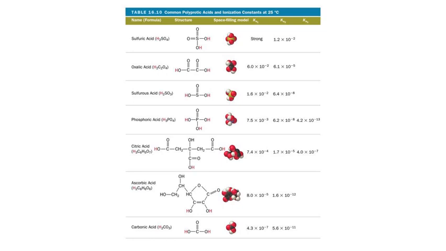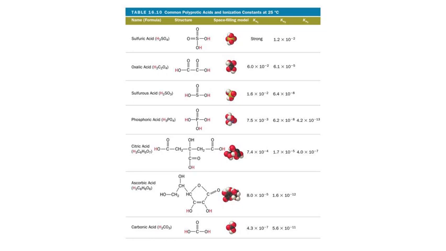You'll notice on this slide that many of them have a double bonded oxygen with an OH group, and that's quite common for acids. It pulls the electrons away from the hydrogen, allowing it to dissociate. And depending on the number of acidic hydrogens, that's the number of Kas that we have. So if we have 2 hydrogens, or diprotic acid, we have 2 Kas. If we have a triprotic acid, we have 3 Kas.